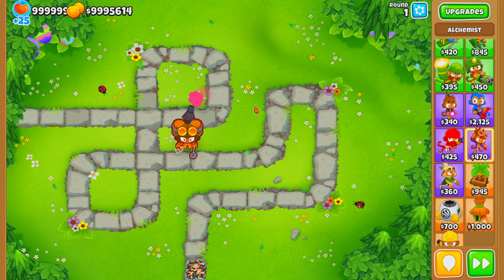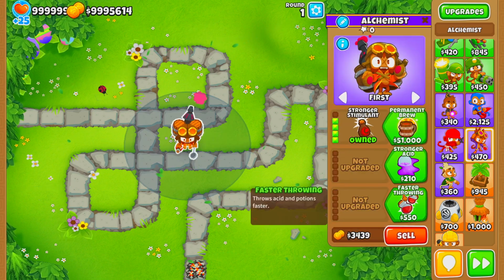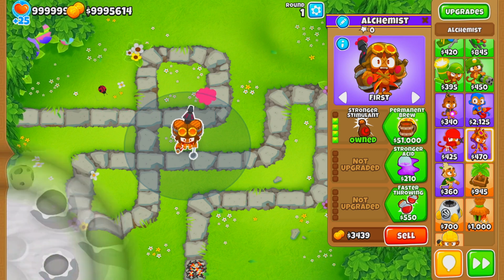Now, even though I say you can use the Alchemist upgrade to the bottom pathway with the Druid strat, I generally still go for the middle pathway instead of going for the faster throwing, because I want the effect to last longer on the Druids. So in order to counteract that, I will go ahead and buy 2 Alchemists as opposed to just having the 1. But anyways, guys, that's going to do it for number 2. Let's go ahead and jump into number 3.